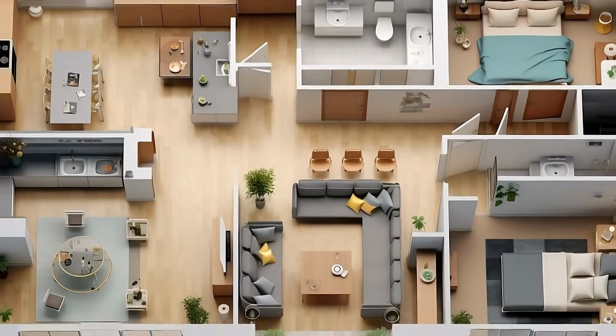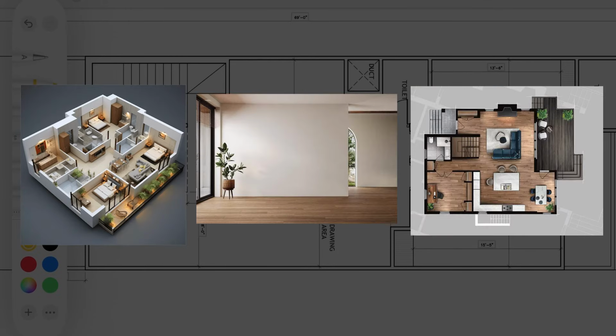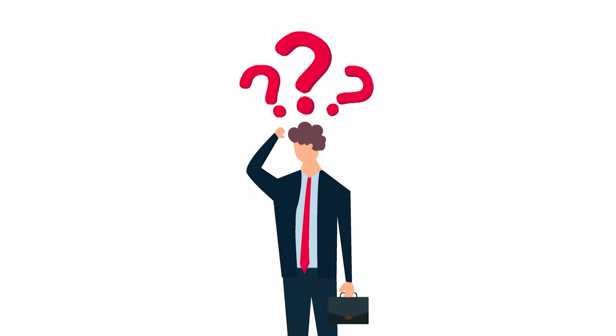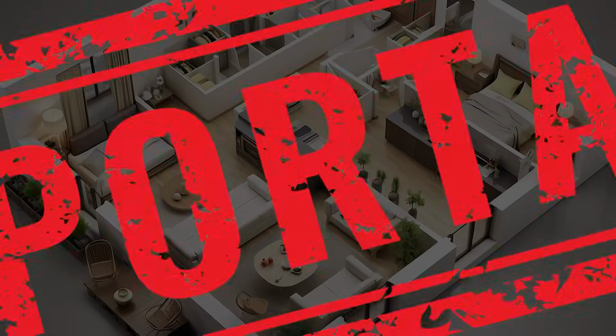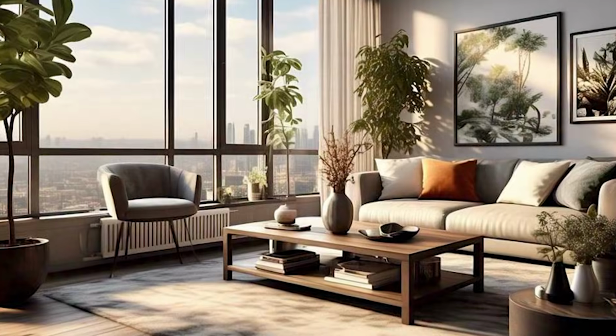Bad planning can ruin even the most beautiful home. Poor door placement, wasted corners, and awkward circulation often go unnoticed until it's too late. That is why a good architectural layout plan is not just important, it's essential. It sets the foundation for a well-designed home.